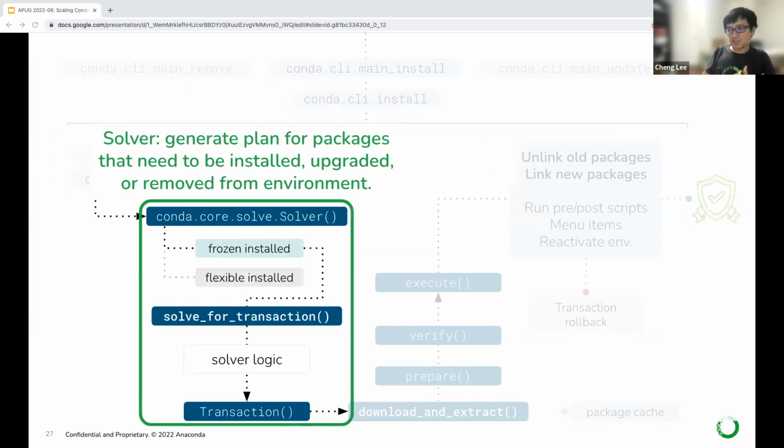Then it generates a plan for what it should do relative to instructions. So you want to install NumPy, right? To install NumPy in this environment, what does it have to install? So NumPy, Python, probably a BLAS library somewhere. And with Python, there are other dependencies of Python like OpenSSL. So it has to figure out, given the current state of the environment, what needs to change to install NumPy, right? And it generates a plan that internally in Conda is called the transaction plan.